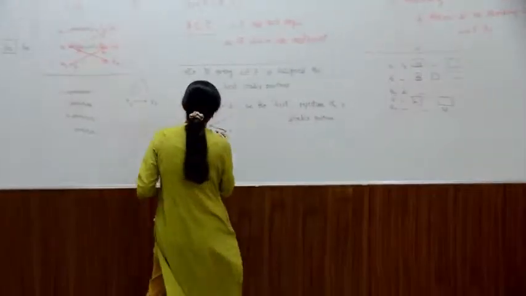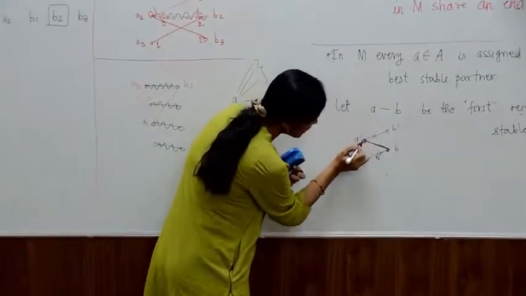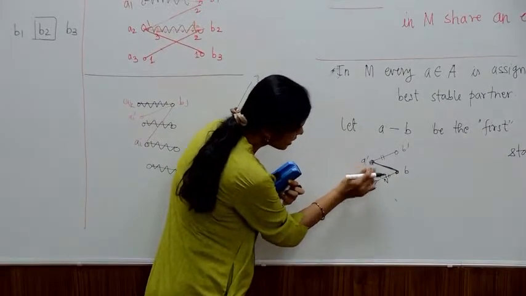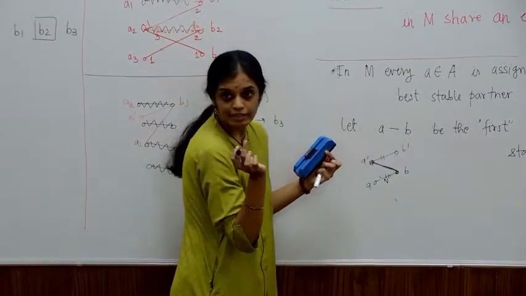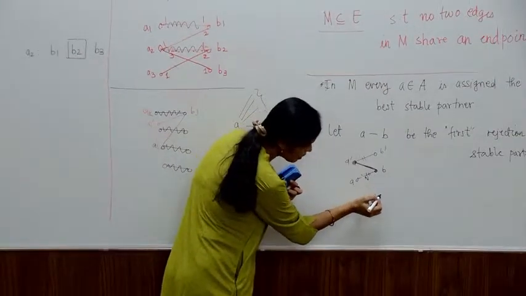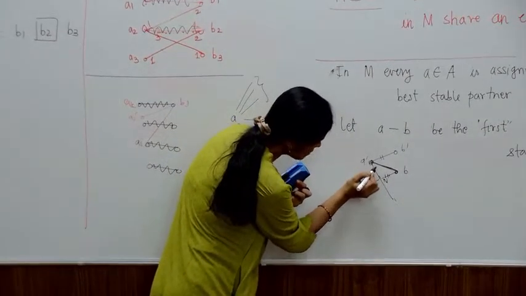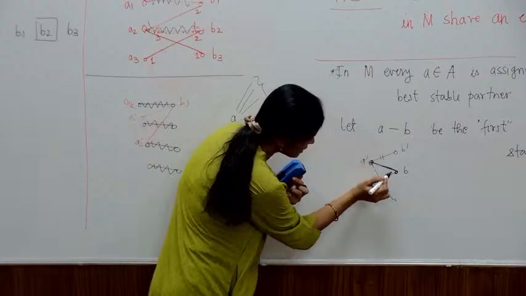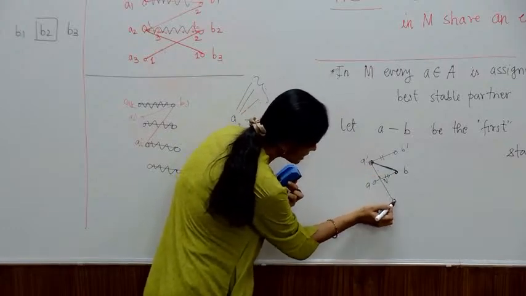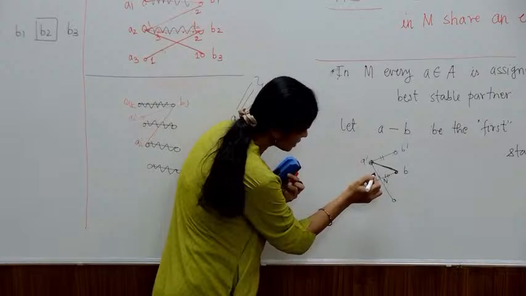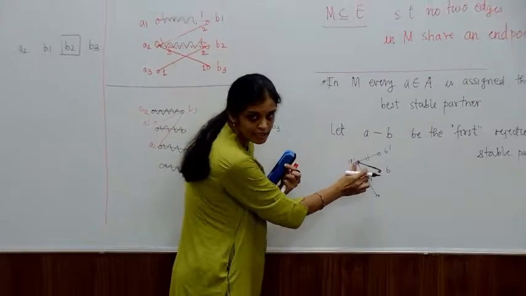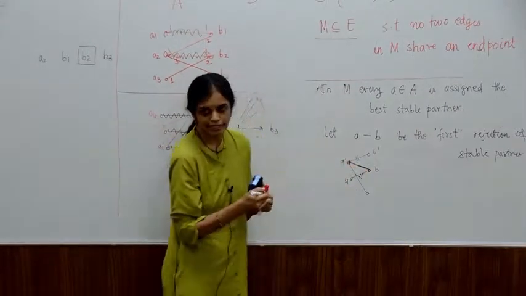So we asked, where is the N partner of A prime? It must be matched, that is clear. If it is below, if I had this N partner below, then A prime prefers B over its N partner, and B prefers A prime over its N partner, which means that AB blocks the matching in N.